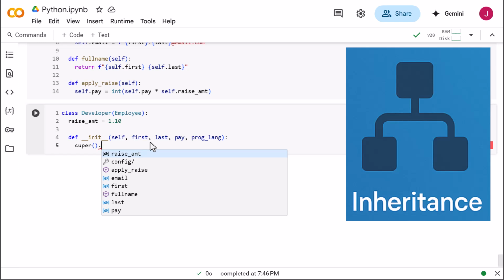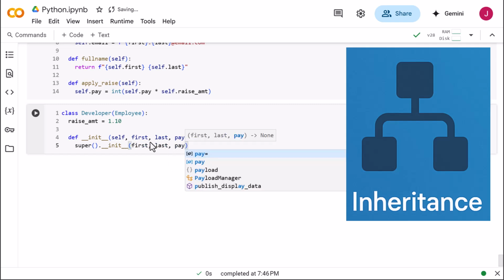And this ensures proper initialization before adding the programming language attribute, which is specific to the developers. The use of super promotes code reuse and maintains the parent class's functionality while extending it in the child class. So super().__init__, and in here first, last, and pay. So we call the parent constructor.